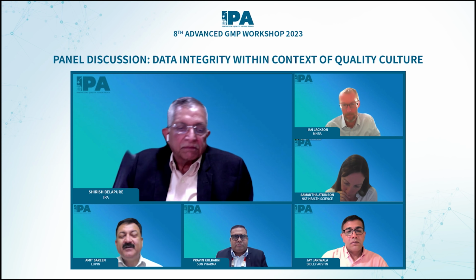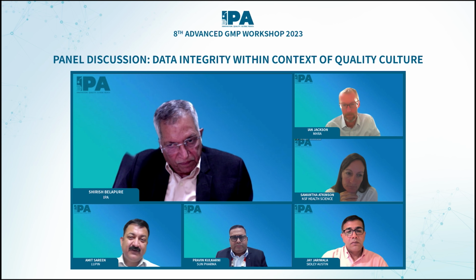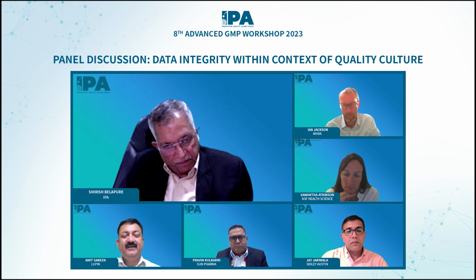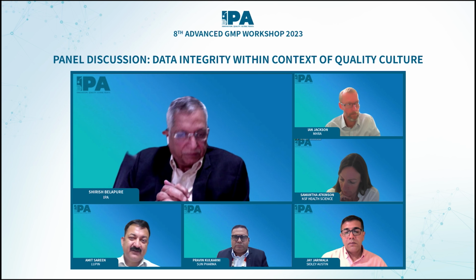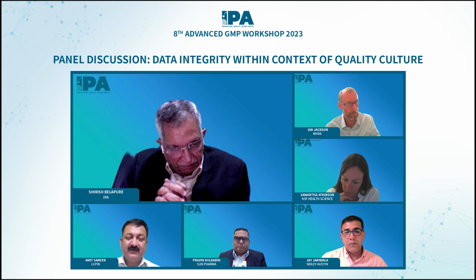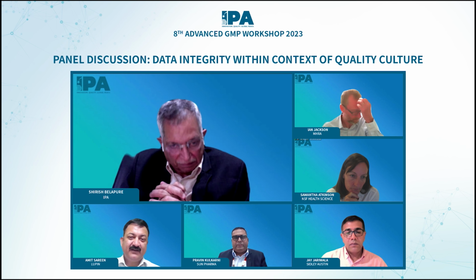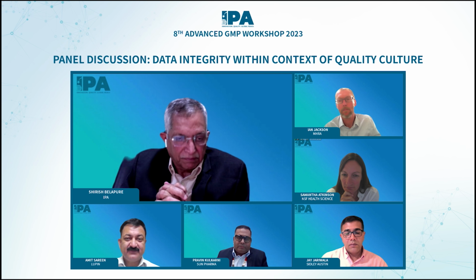At the same time, it helps in investigations also, in finding what went wrong at what time, who was the person who did that, and what sort of training needs to be done for that. So these are a few things which have really helped from the technology point of view in making the companies more data reliable, integral and trustworthy also.